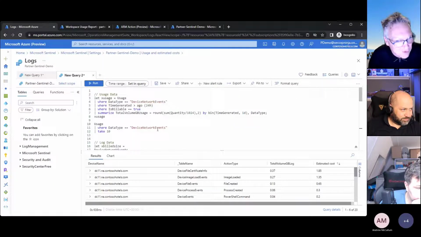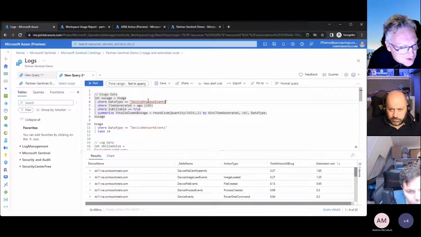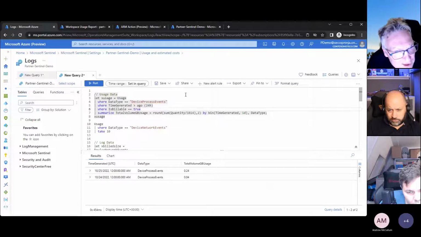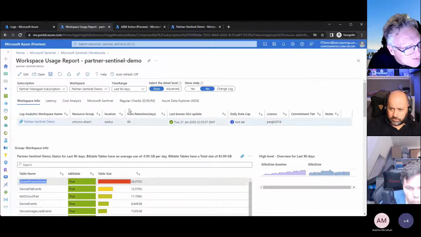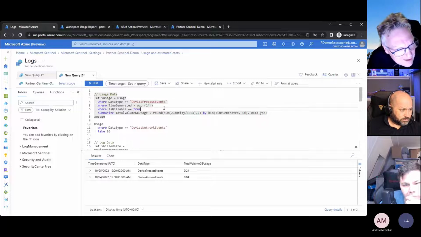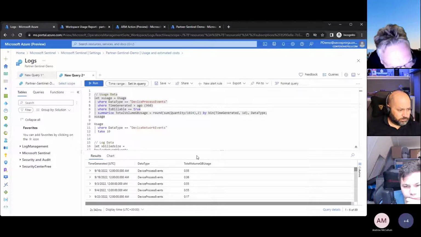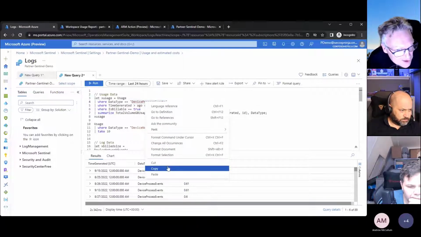But if now we do this little game that we did before with device network events, and we are just changing that to device process events, okay, we see that it took this amount. Now let me see how much we set here on the filter, 90 days. So we know on average, this was the usage.